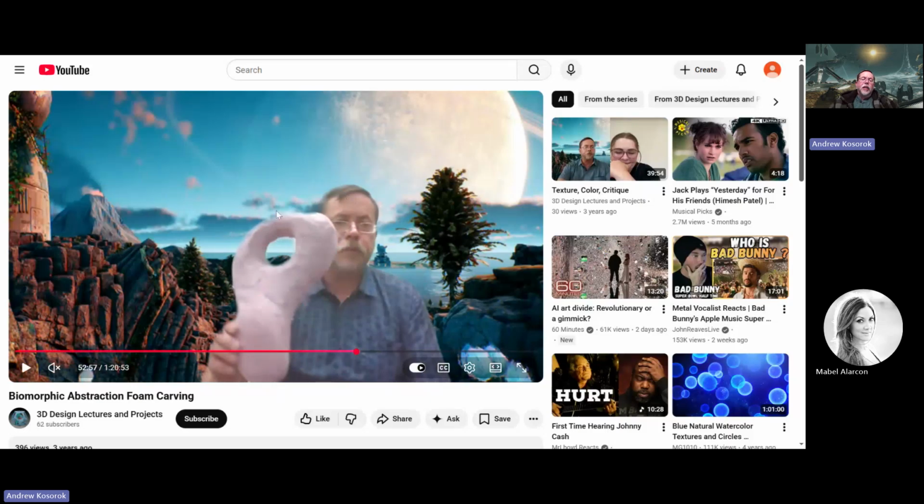It's called organic because it is not evenly structured, and it is biomorphic because it references real world organic shapes, real world bits of bodies and plants and things like that. And it's an abstraction because I'm not trying to make a one-to-one replica of anything. It doesn't symbolize, I mean, it's not pointing to any specific item in the real world.